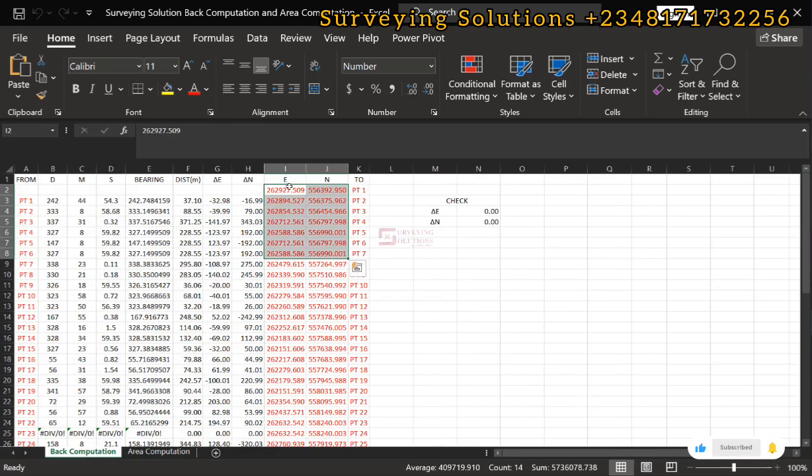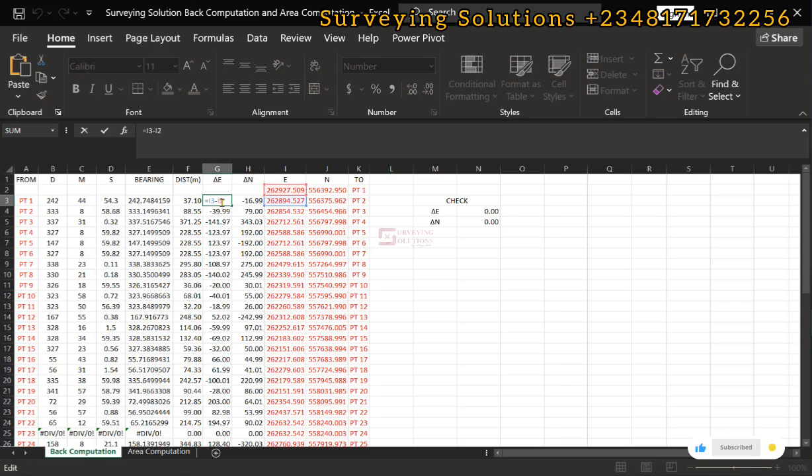So we have our coordinates here, and the order of operation is always 2 minus 1, 3 minus 2, and the rest of that. Therefore your delta eastings and your delta northings will be gotten in that manner, right? Good. So it will be easting 2 minus easting 1. If you click on your first delta easting, you will see something like this, and that's how the process continued to the end.